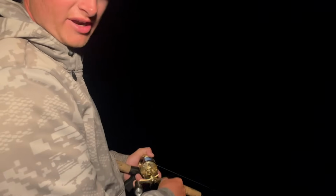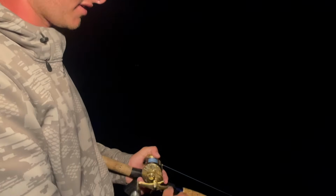But keep that in mind, especially if you're planning to do night fishing. Almost every time I go night fishing, I do a lot of homework in the daylight before I do it. That way you know your boat's perfect, you know exactly where those weed edges are, and you can go back and hit them perfectly after dark. Because once it's dark, it's hard to tell where you're at a lot of times, to be honest. So we are going to keep going down through here and hopefully get a few more. We're not raising many, just getting bites, so it's perfect.